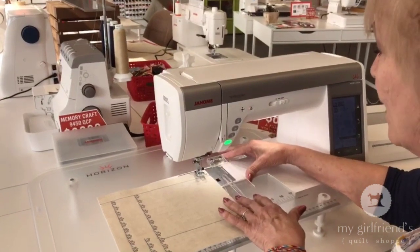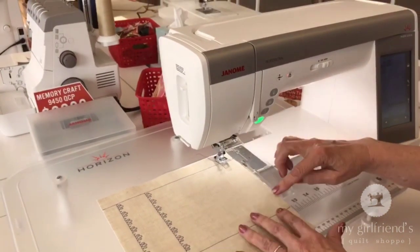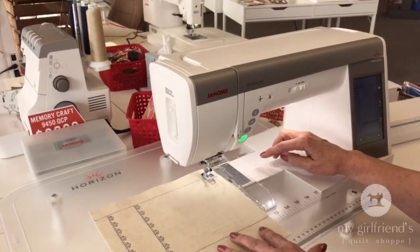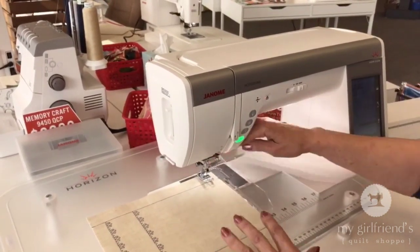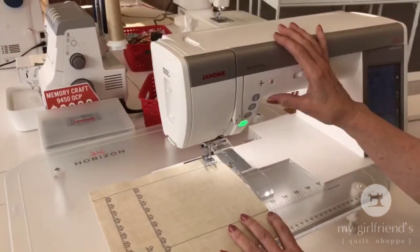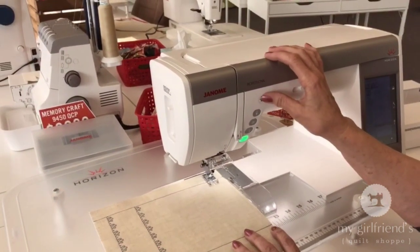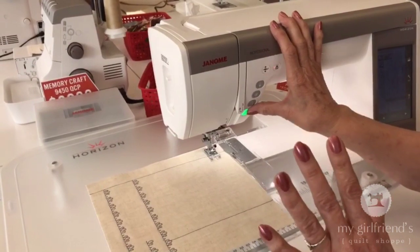I'm going to line that up at the one inch mark. So now I'm going to do a stitch right there. It's got a big lip here and a big lip behind — it's gonna follow that fabric right down. I also want to show you how I can get perfect placement here, not only with my cloth guide, but right here I can put my foot down, and when I have this button right here pushed in, I don't have my foot pedal pushed in.